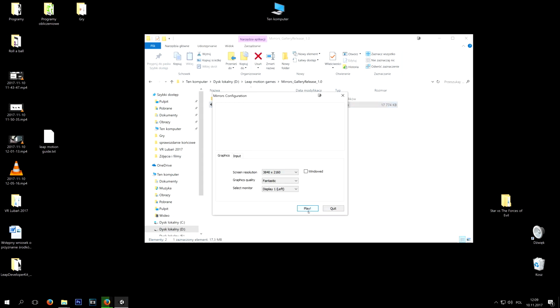You click play, but before you play, of course, you have to set up the HTC Vive. I'm gonna show you right away how it is working. So now, when everything is ready, you need to remember to put your Leap Motion device on the HTC Vive and connect it via USB 3.0 cable to your computer. For best results, I recommend using active extension cord. In some cases, passive ones might not do the job, so just use that one.